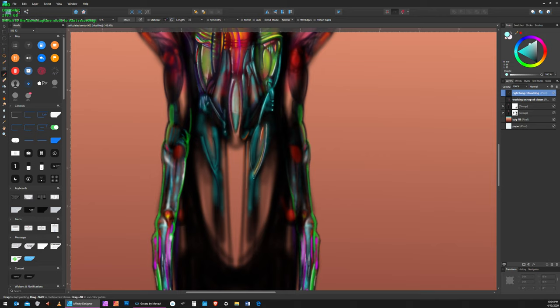Okay, now down here. Got all this weird, nondescript stuff casting shadows. I like to keep it vague, but just define some forms a little bit. So what I'm doing is, to make things come at me, I use light colors, and to make them recede, I use dark colors, but I use them in the proper way off a color wheel.